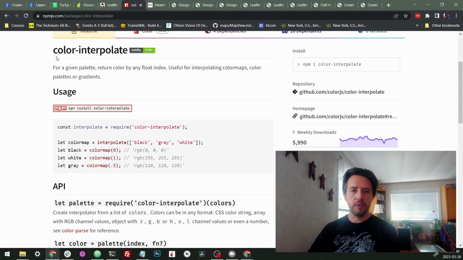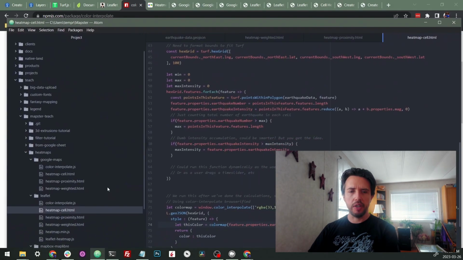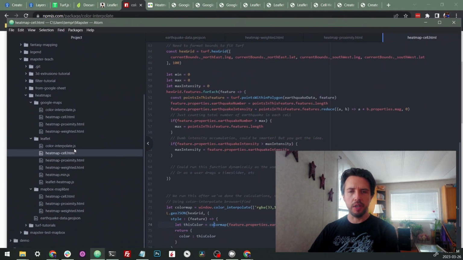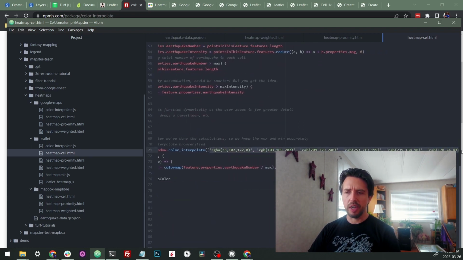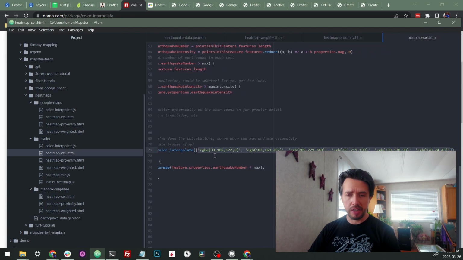One thing I did do different is I used this color interpolate library, which you can find saved as a JavaScript in the example repo. And basically color, I give it all the same colors that I gave my Maplibre example.